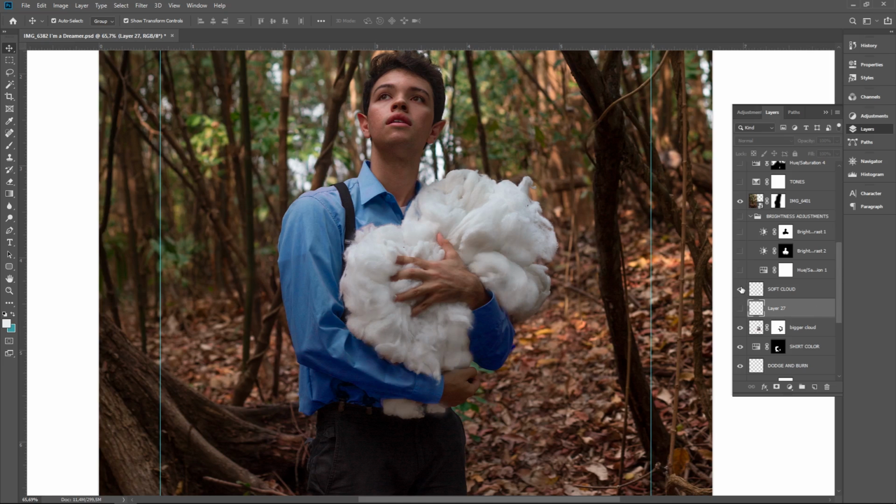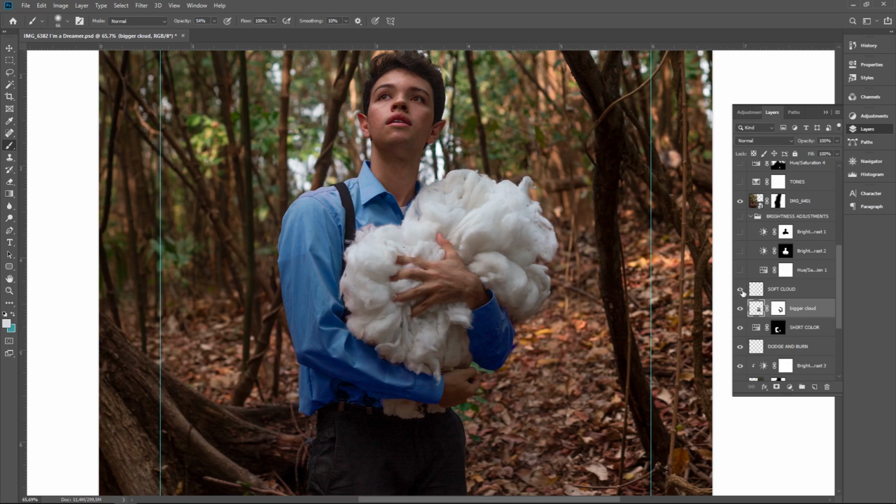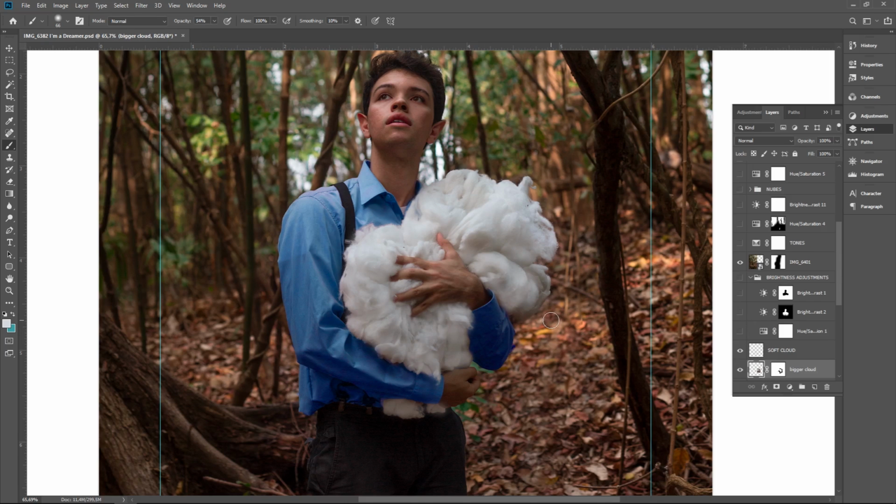Basically, I'm just using the brush tool to paint on this area so it looks more soft and more like a cloud. I'm going to do that again. So I use the brush tool, and with the eyedropper tool, I sampled this part and just started painting with the brush tool, like this. And we're done. Now I can delete this, and I'm going to make visible the original one. So basically we're already done with the pillow stuffing, but now we need to add more clouds.